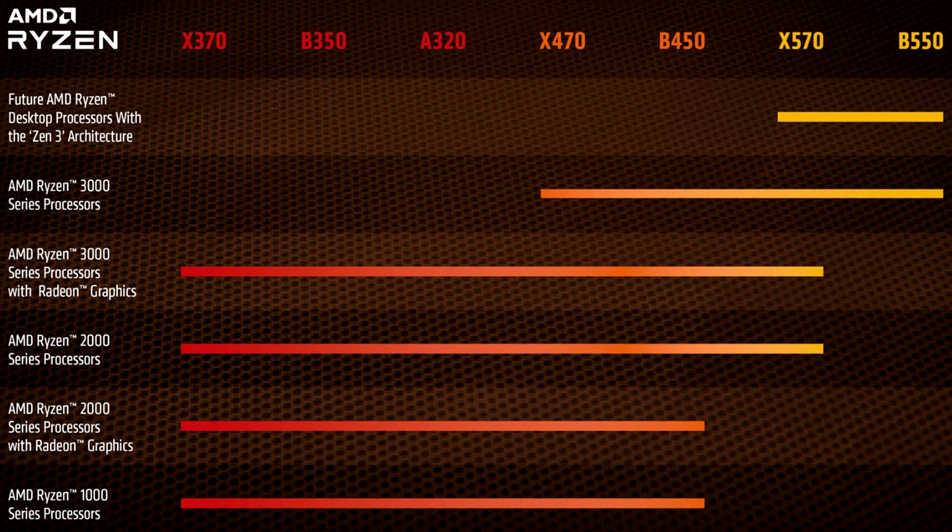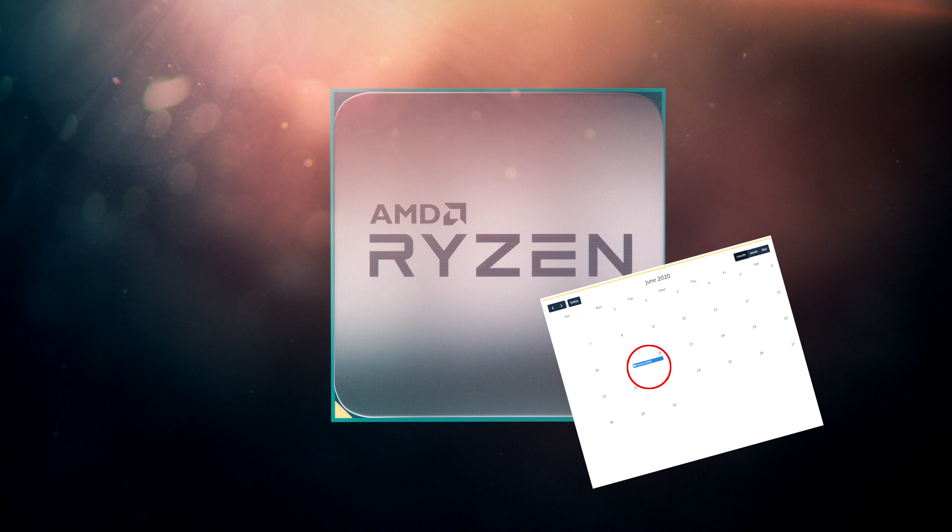Of course this is only AMD's official supported list, and it's entirely possible that motherboard manufacturers could offer support for Zen 3 in the existing X470 and B450 platforms — at this point in time though, your guess is as good as mine as to whether that will happen. With the new CPUs due out in May and the new B550 baseboard in June, if you are planning to upgrade anytime soon — especially if the lockdown is driving you crazy — you might be better waiting until June. You could just go ahead and buy an insanely priced X570 board now, but with the new B550 board due out in just over a month from major manufacturers such as ASRock, ASUS, Biostar, Gigabyte, and MSI, I think it's a good bet to hold off until then to see what comes out and at what prices.